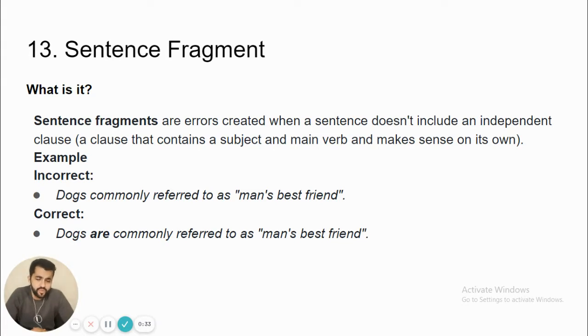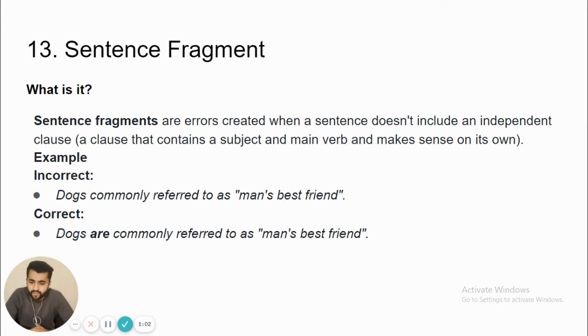You can either Google independent clauses or you can jump back to the video at the end of this section, which explains independent clauses in more detail. For a sentence to make sense, it should have a subject, a main verb, and maybe an object as well. But subject and main verb are super important. Otherwise, it won't be an independent clause and it won't make sense on its own. The sentences which are not independent clauses are called dependent clauses.